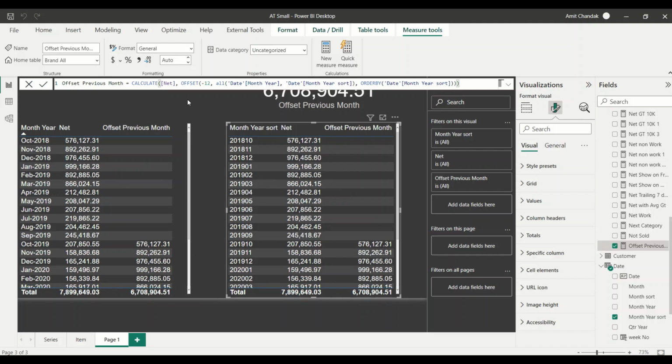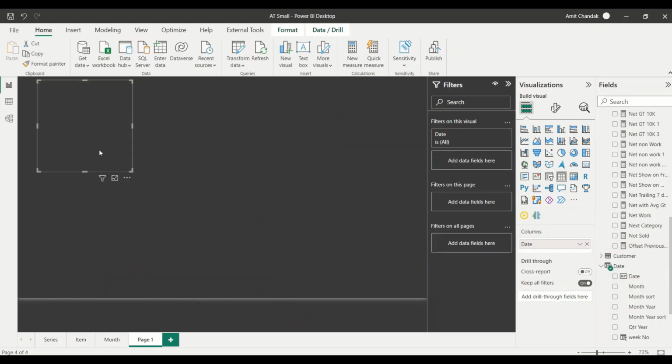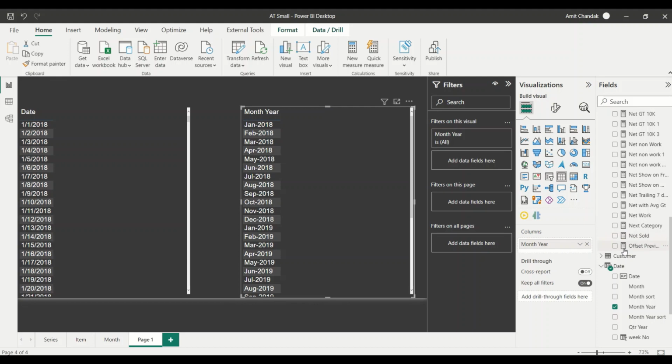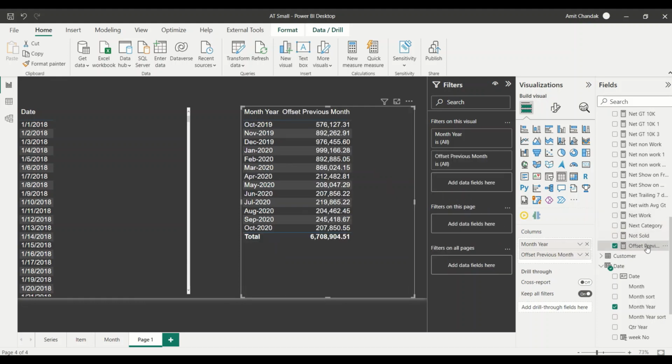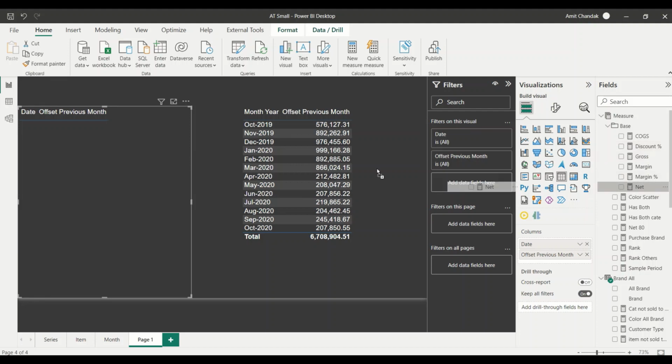Now I thought, why don't we have this on dates, isn't it? So let's bring in one more page, and in that page let's bring in date, and let's also bring in month here. Put this offset. We also need to put net.